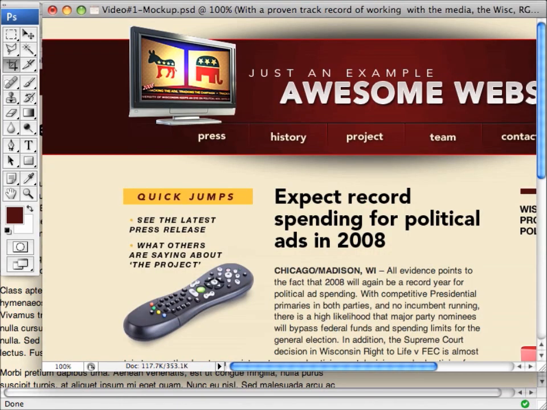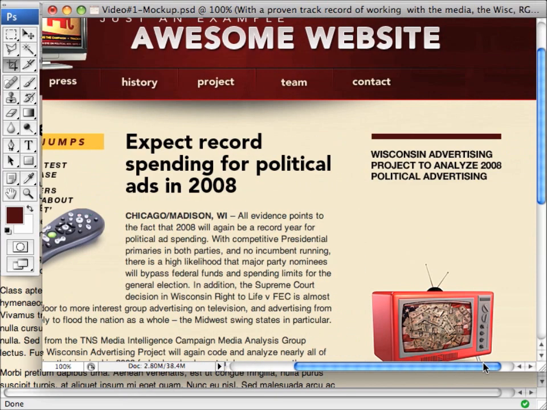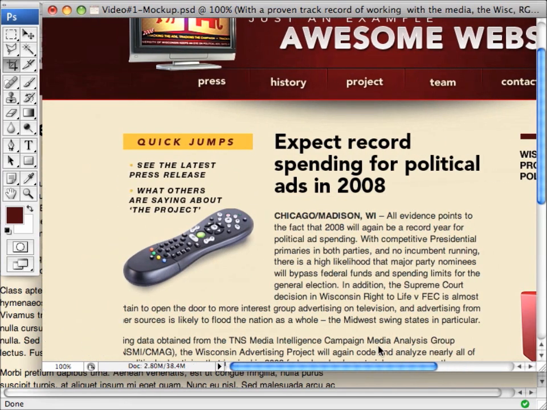Let's back up a step here before we cropped. This quick jump section. Now this, the remote control, comes up and extends. Remember how the TV antenna and the text were kind of going to be boxes on top of each other? I didn't think it was that important in the sidebar because it was just this little antenna that was sticking up too high. But this remote control, I think it is kind of important that this text kind of comes down and the remote control comes up. That's kind of important to the design of this area. So we'll actually deal with that in this section.